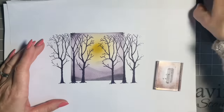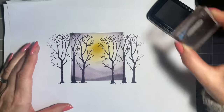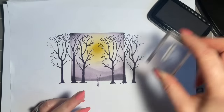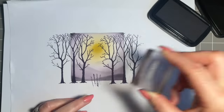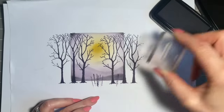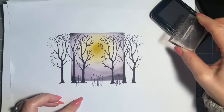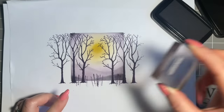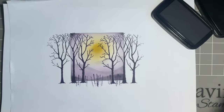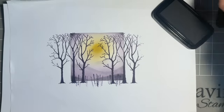And I'm thinking I'll stamp that in the same colour. I'm almost going to have this as though it's just grasses growing up. And I'm just going to have little clumps of them, look. So we'll have some in the middle. Depending what time of year it is, depending what foliage you've got, I think there's so many different foliage that this could be. Could just be grasses. But again, I've tried to alter the angle and done first and second generation again because I think that helps.